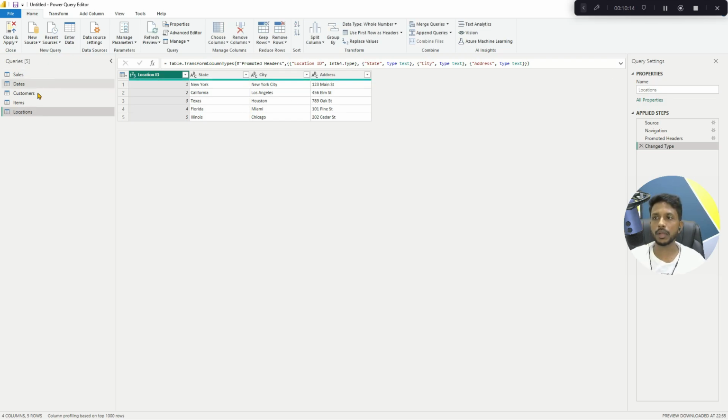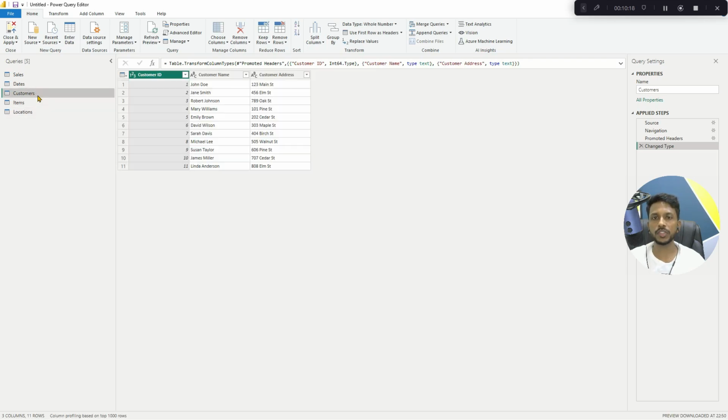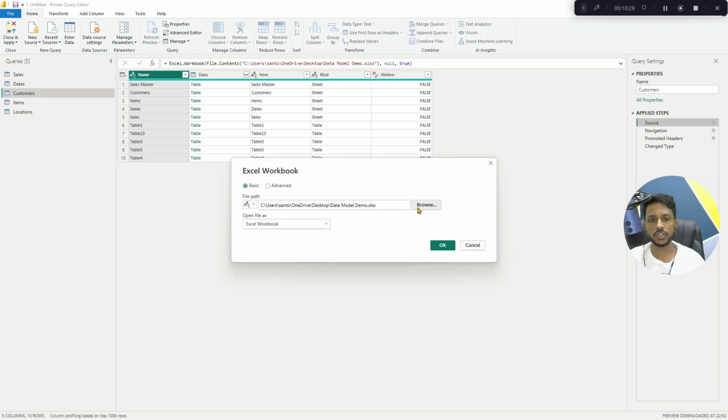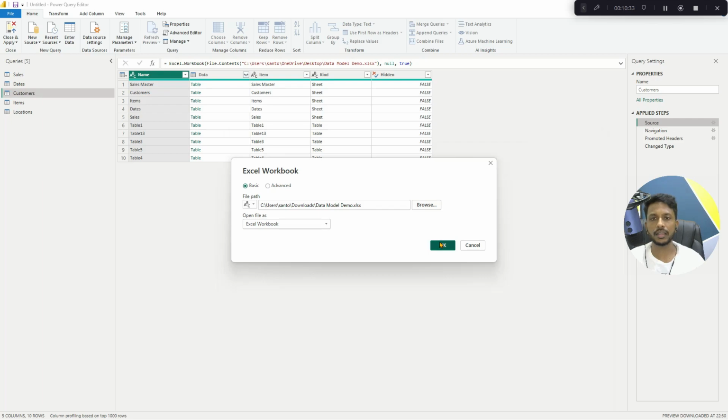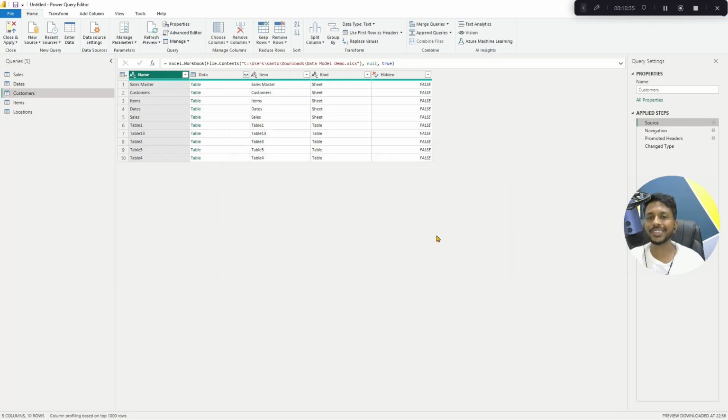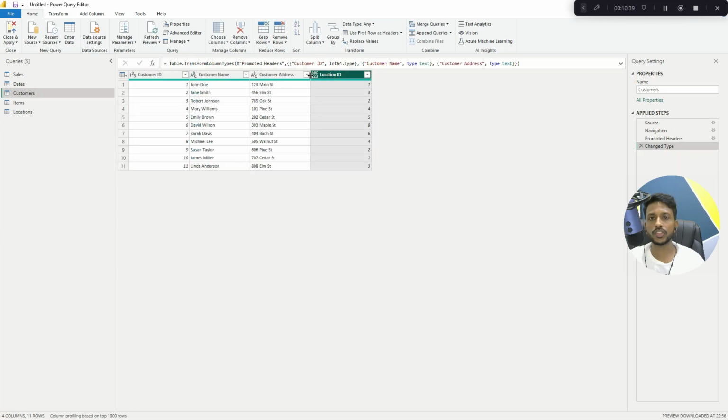But before I move on, I know that the customers table I am pulling doesn't have the location ID column. Rather, I've created a location ID column in another sheet. So I'm quickly going to browse for that new sheet, which is actually in the download section. Okay, this is the file. Now this table has a location ID column in my customers table. So I'm going to refresh it. You can see the location ID. I'm going to make sure this is also a whole number. Now click on Close and Apply.